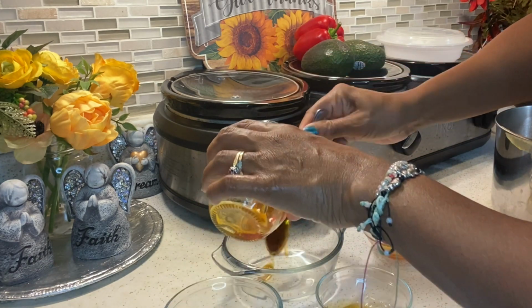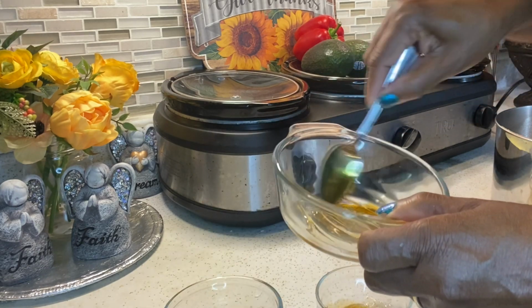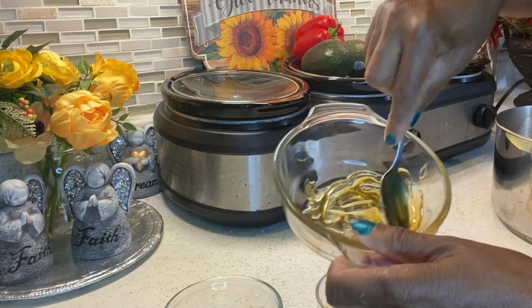Now we're going to add our calabaza mixture into each bowl, and we're going to refrigerate it for about 3 to 4 hours.